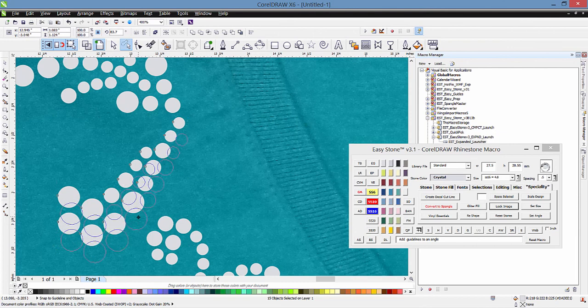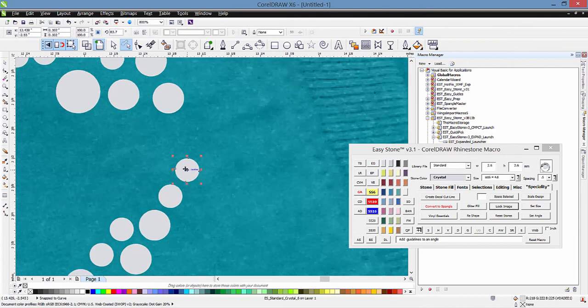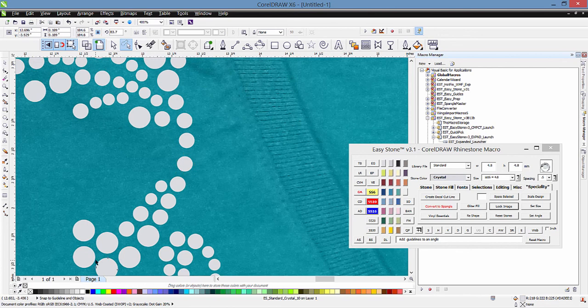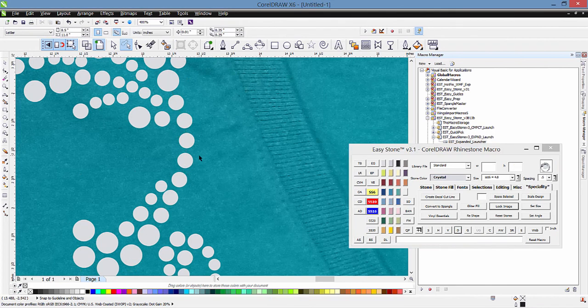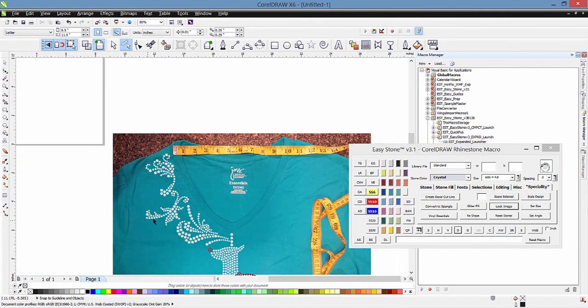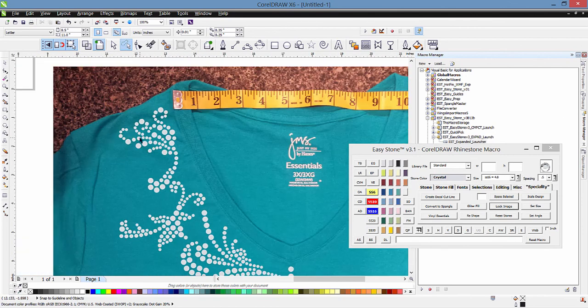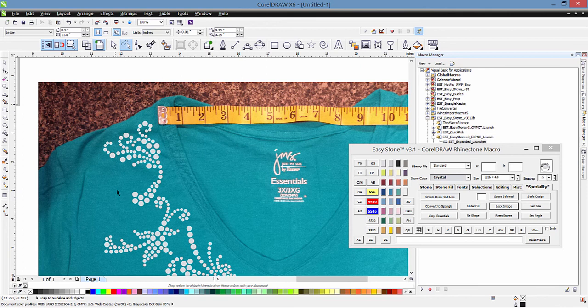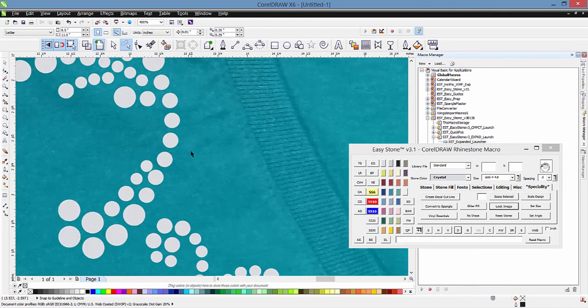So let's rotate that a little bit. Let's bring this out here. And we'll shuffle around a few stones. Spacebar, spacebar. And we can come in here and select all of these stones. So I'm selecting one, holding my shift key, selecting the others, and right clicking on D. And that'll give us a nice even spacing of those stones. So now we have that connection there, which I like. I want just a little bit more spacing, so I'm going to bump that up a little bit.